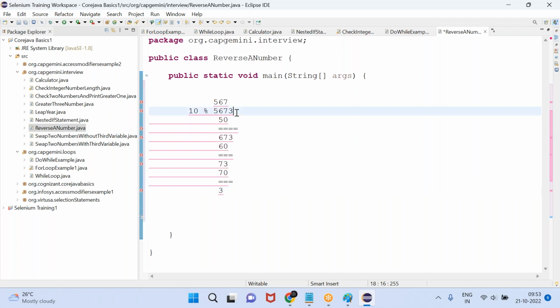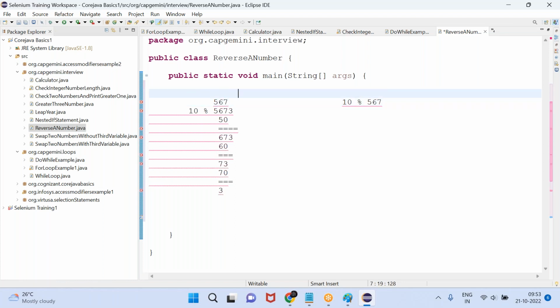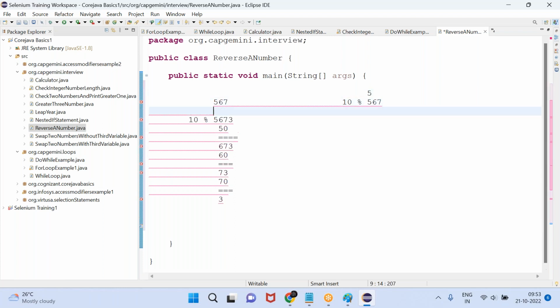See, whatever last value is there, we are getting this as a remainder. If you do the second iteration, that is 567, 10 divided by 567. Here quotient is 5. Same logic we are going to use to reverse the number.